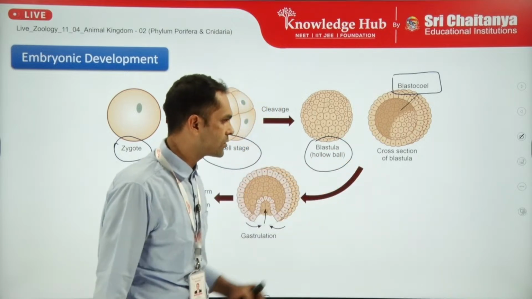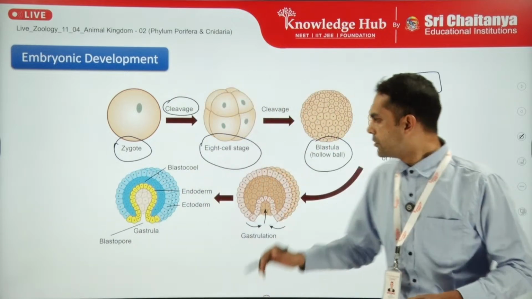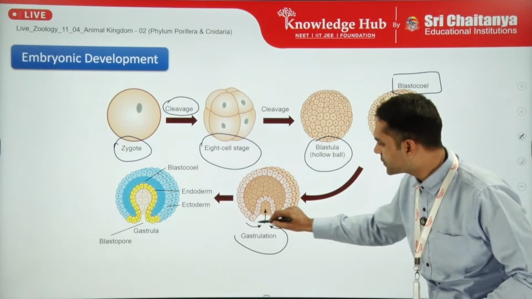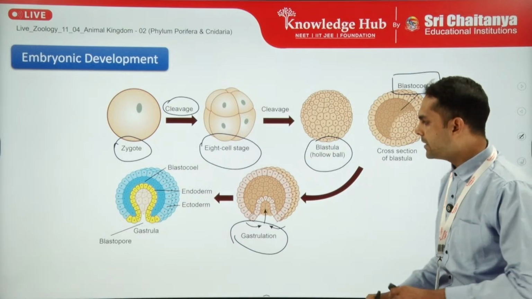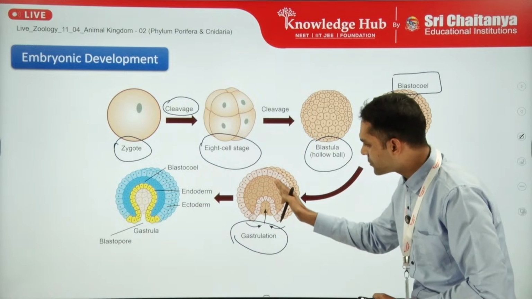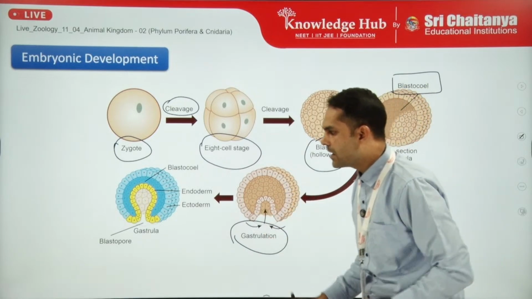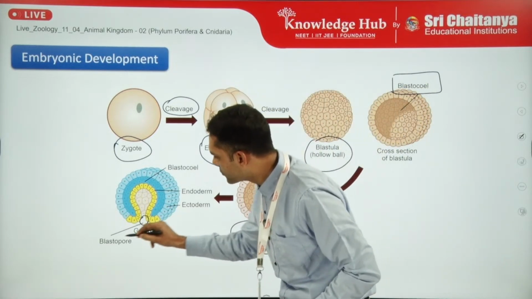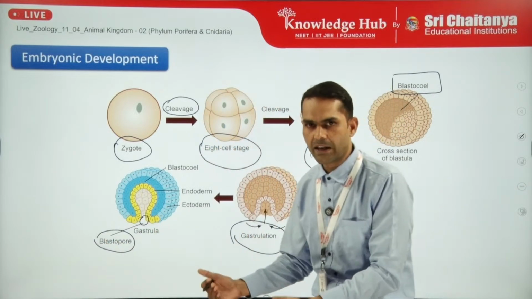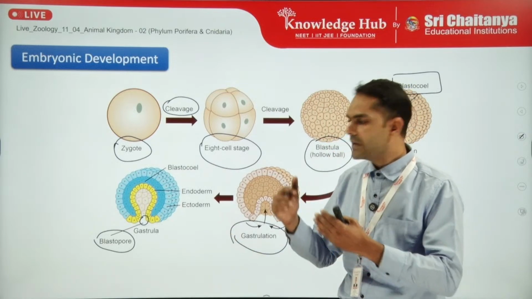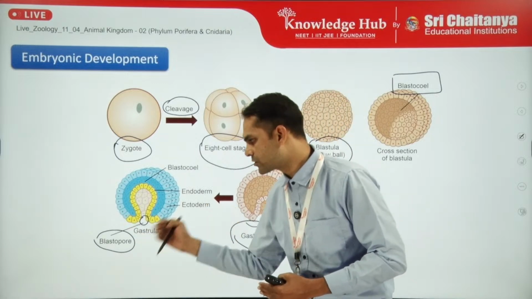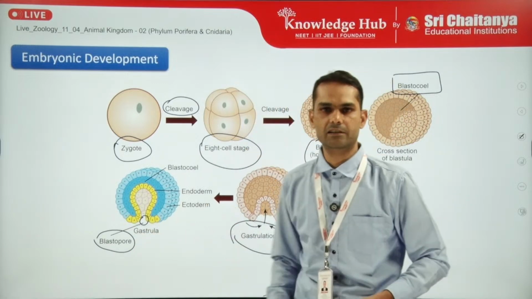So this is the blastocele, and if you see that in the further process of development, in the next stage, which is called as gastrulation, the layer of the cells invaginates towards the blastocele cavity, and in this case an opening is formed which is known as blastopore. So how does this blastopore opening affect? How do we categorize organisms into the two categories based upon this blastopore? We will see in the upcoming slides.